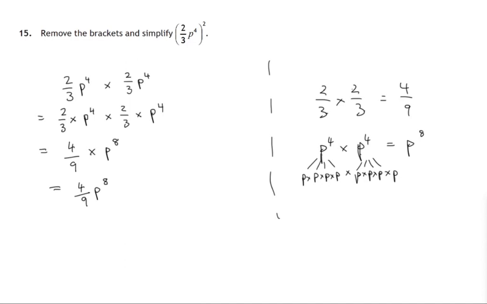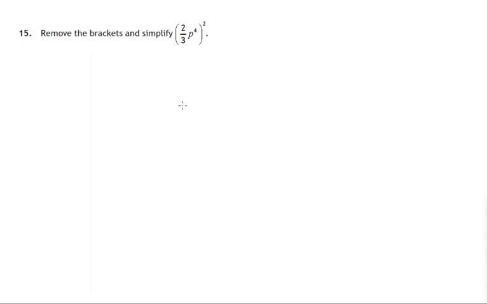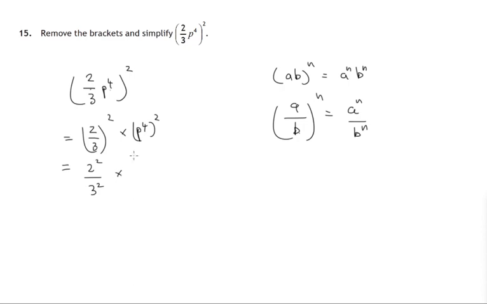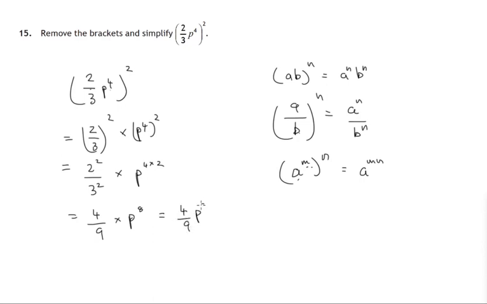Now that's not the only way we can do it. There's a much more rule-based, more sophisticated way of doing it. That's to look at the fact that we've got two things multiplied raised to a power, and one of the laws of indices tells us we can raise each part to the power. In this first one we have a fraction raised to a power and the rules tell us we can raise the top and bottom of that fraction to the power, so we get two squared over three squared. There's a rule that says when we've got a power raised to another power we multiply the two powers. So we end up with two squared over three squared times p to the power of 8, and we write that as four-ninths p to the power of 8.